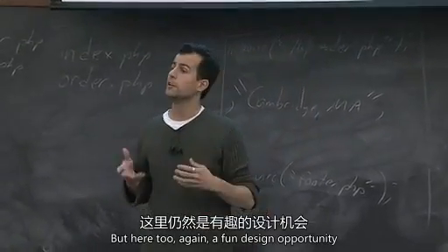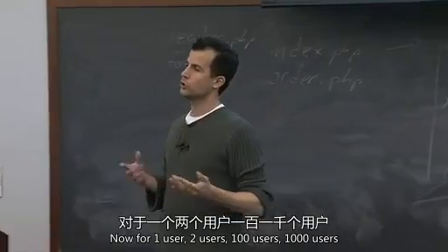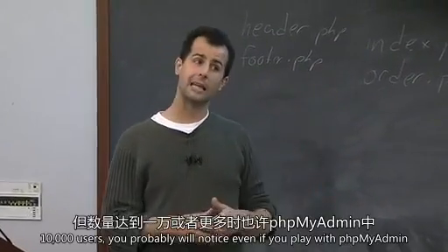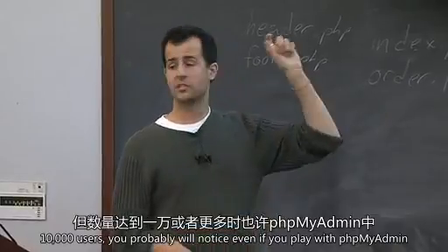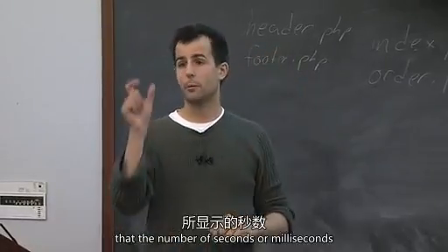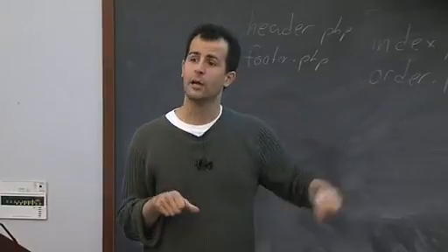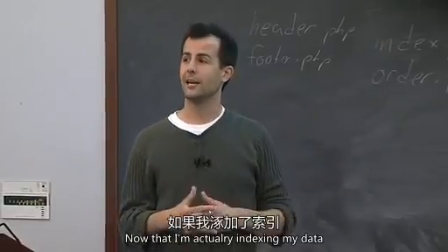But here too, again, a fun design opportunity. Now for 1 user, 2 users, 100 users, 1,000 users, we're probably not going to notice the difference. 10,000 users, you probably will notice, even if you play with phpMyAdmin, that the number of seconds or milliseconds required in the queries is going to go significantly down now that I'm actually indexing my data.